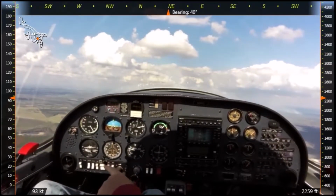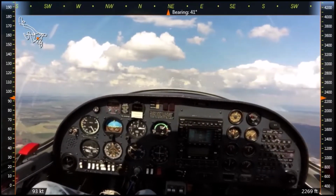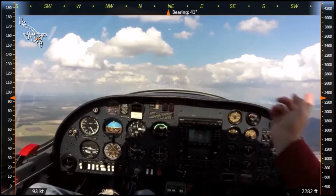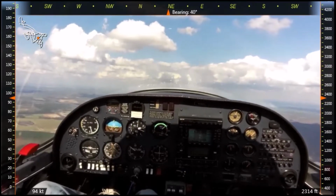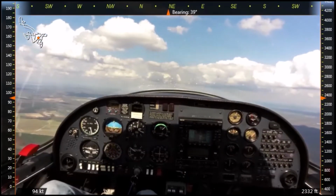Notice how off-center your ball is? You totally forgot about your rudder on that recovery. You didn't use it at all, and that nose went zoop, that way. Remember, that right leg is connected to that throttle, especially at slow speeds.